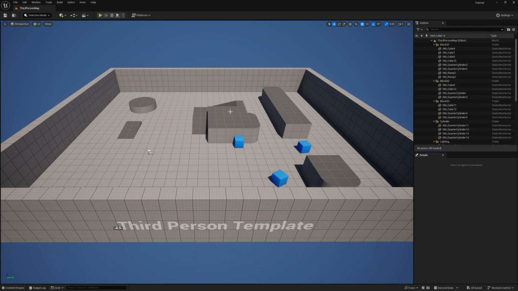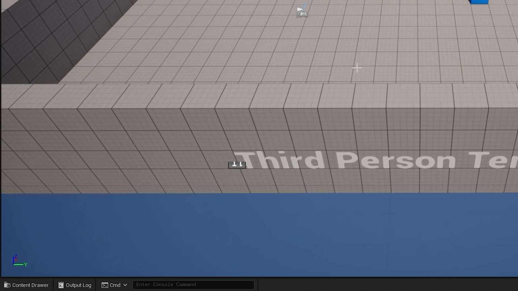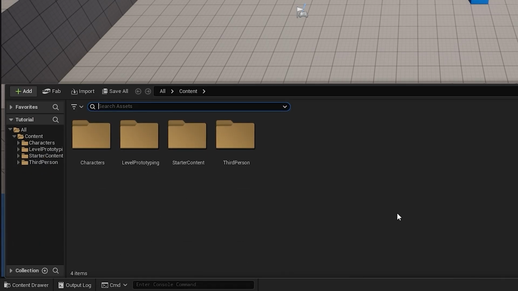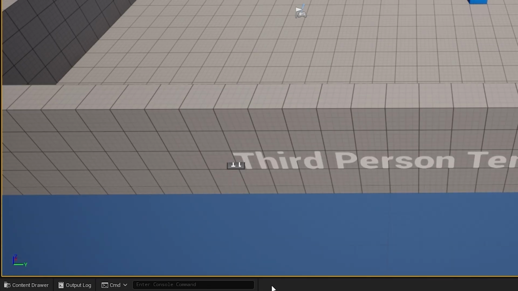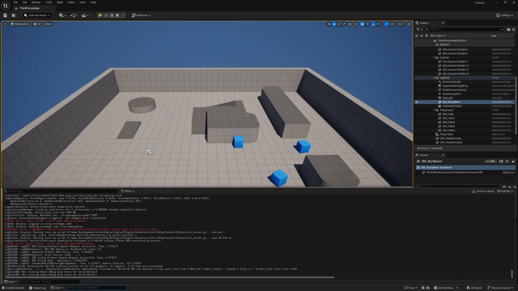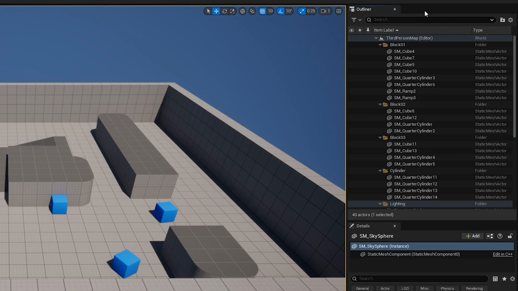Then under the main toolbar, you will see the level viewport. I'll cover it more in its own section. The content browser will be right under the level viewport and can be accessed by clicking the button towards the bottom left of the screen. This will also be covered more in its own section. The bottom toolbar has several sub-functions, such as seeing the output log to track builds, and the command console to input dev commands. You can also track source control and derived data status, but that is out of scope for this tutorial.